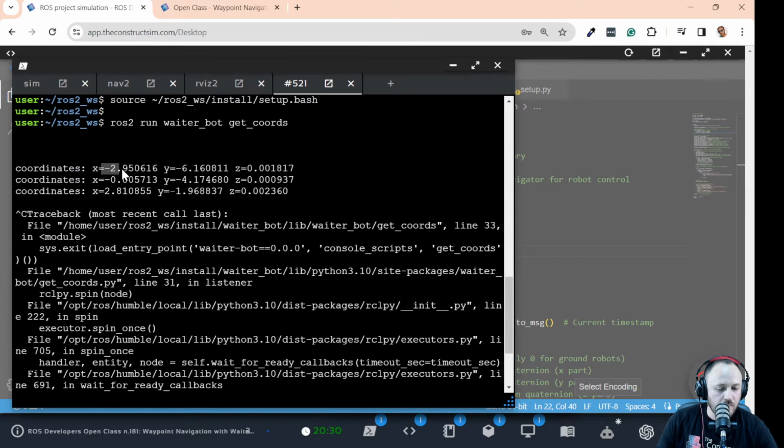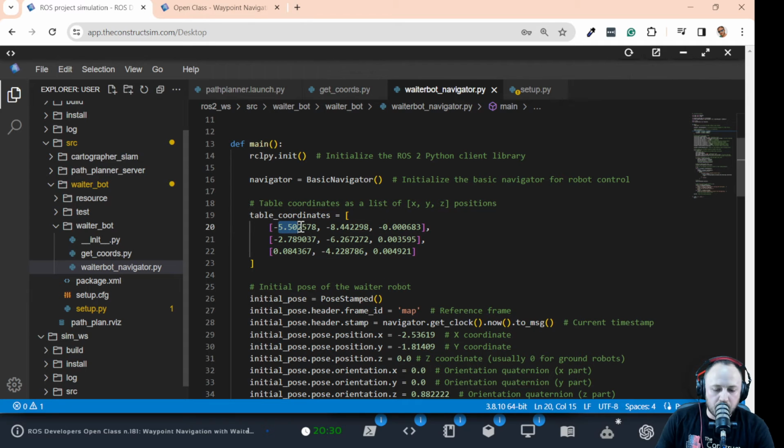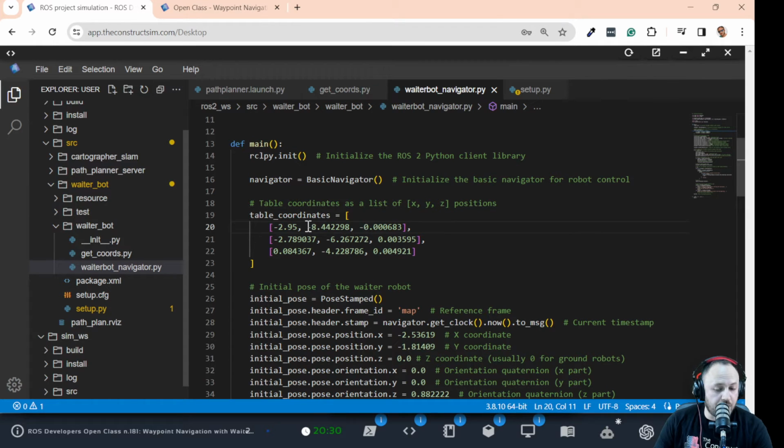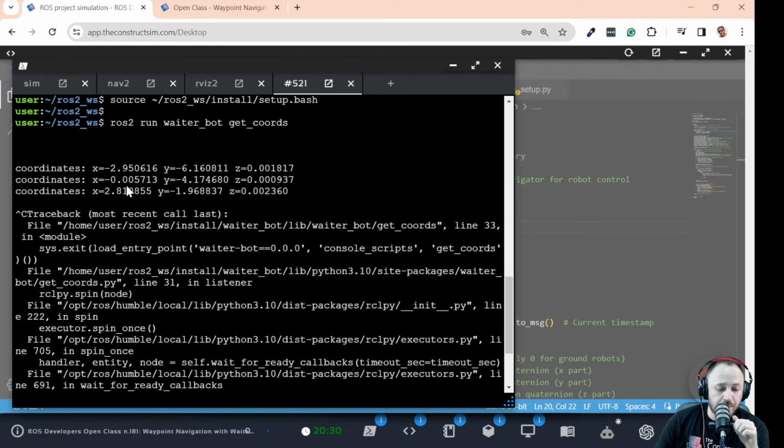We don't need all the decimals, so let me just keep a couple: minus 2.95 and minus 6.16. Actually, we don't need the Z coordinate, because we are working with a robot that is basically on the ground. We can use only the XY coordinates in this case.